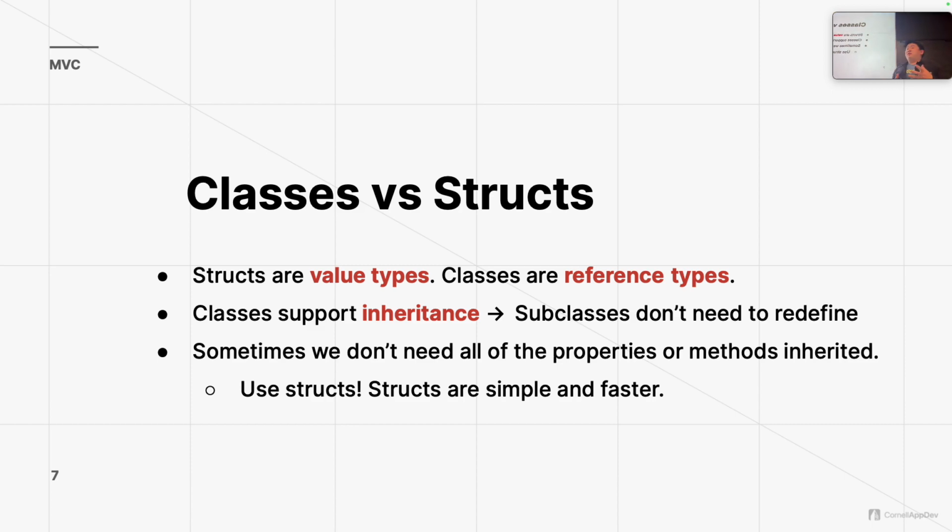The main difference between classes and structs that you need to know for this class is that classes support inheritance, so subclassing, things like that, whereas structs don't. They're just a lot simpler, and you don't need to define an initializer for structs. Because of that simplicity and because they're value types, we like to use those for our models. Beyond the scope of this course, we don't really need too much. If you do want more information about the more minute differences between classes and structs, there is a chapter in the textbook that you can refer to.